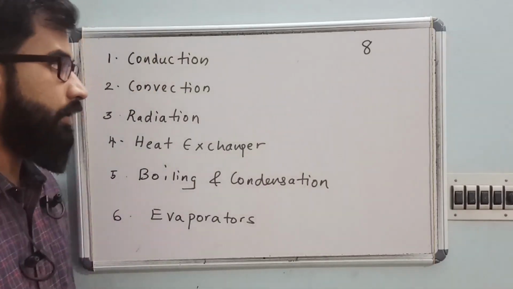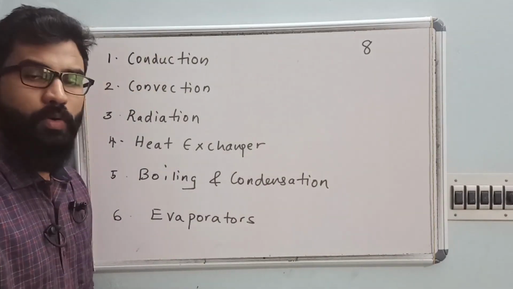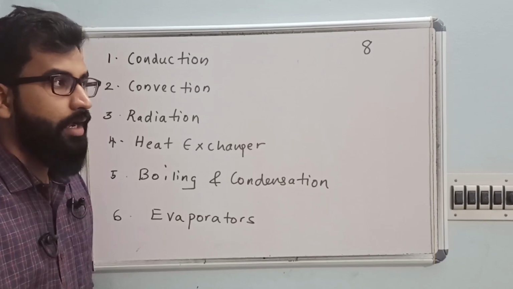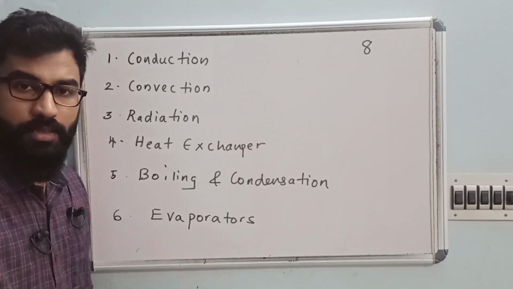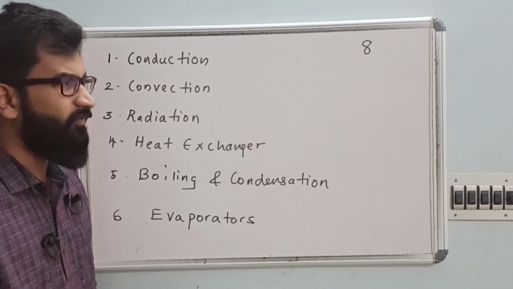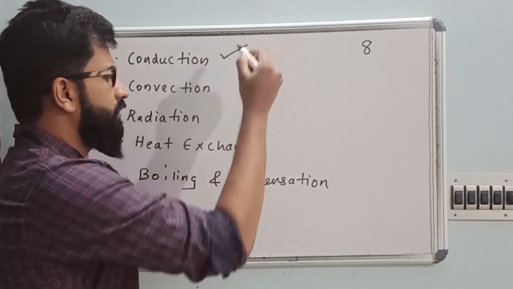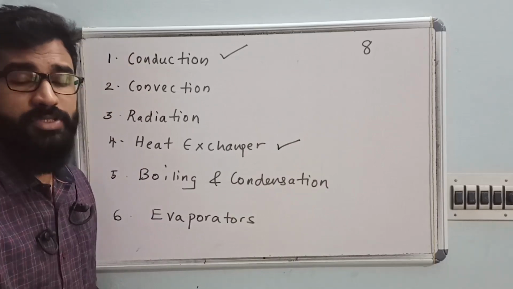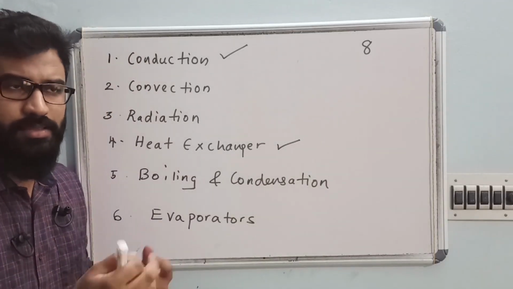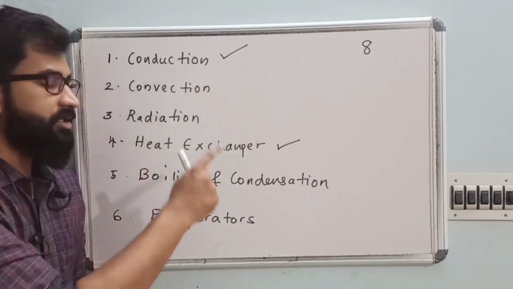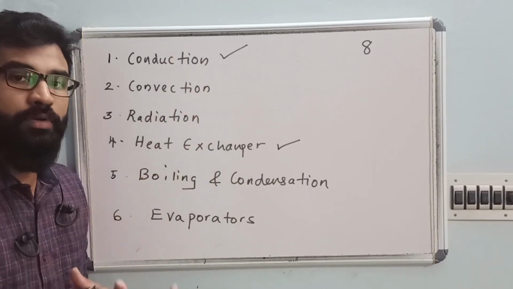total weightage is 8. Out of that 8, you are having totally 6 topics. Right? Out of the 6 topics, if you see the last 20-year question papers, majority of the questions are from conduction plus heat exchanger. Majority in the sense almost 65 to 70% of the questions in the last 20 years have been from conduction and heat exchanger. So whenever you do revision, right?